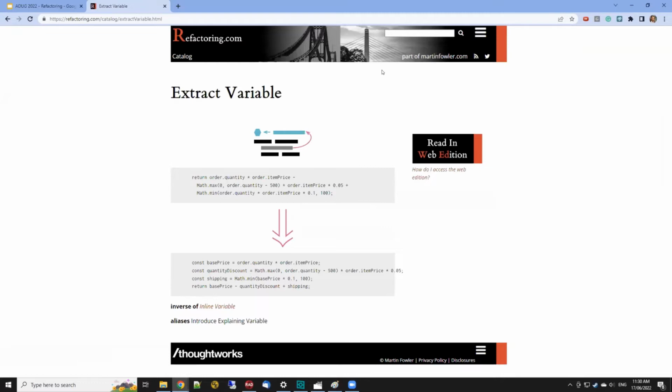And we see it's returning some calculation, which would probably need a comment to describe what it's actually doing. But if we look at the code here, instead, we are returning the base price minus quantity discount plus shipping, which we're using these 3 explaining variables. So that's a much more understandable way of expressing it.